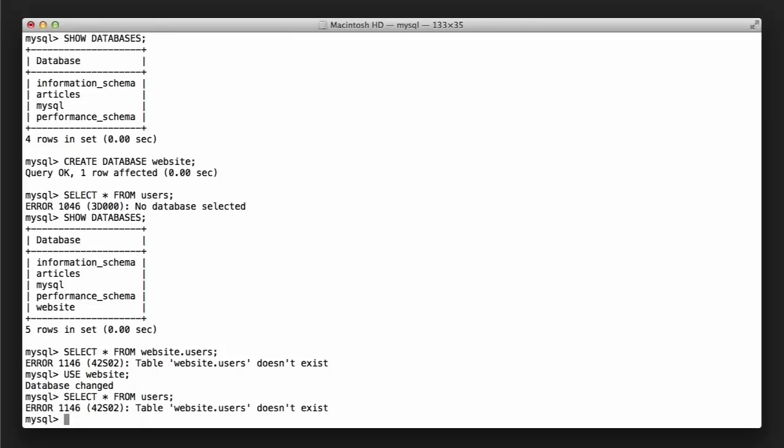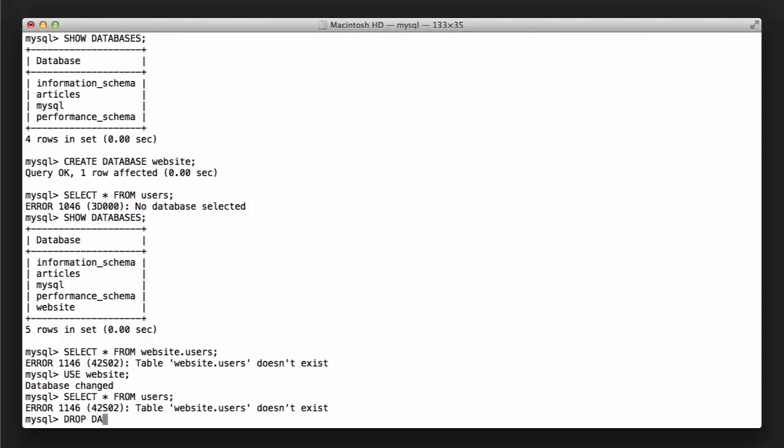So when I hit enter now, it gives us the same error message, but we now know that we have a database that's been selected for the use that we want. So I've selected star from users, and it assumes that it's from website.users, or it assumes we're trying to access the website.users table. As I mentioned, within our application later on, we're going to be specifying that we want a particular database selected, and in this case we'll provide it within the code, so it will make a little bit more sense than this does.